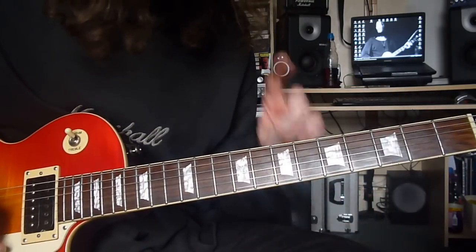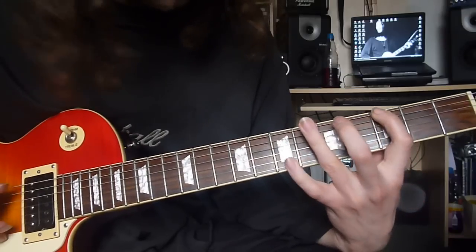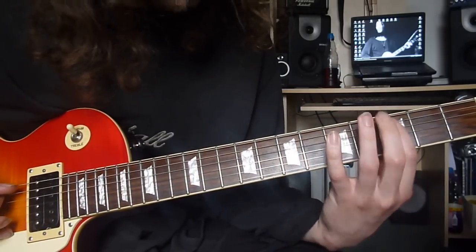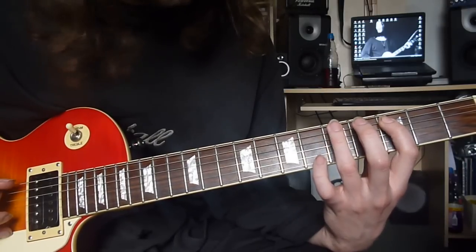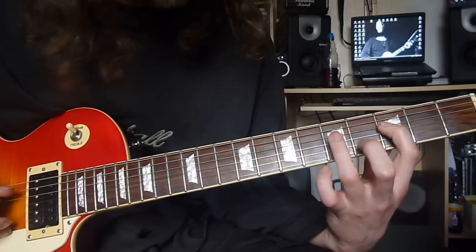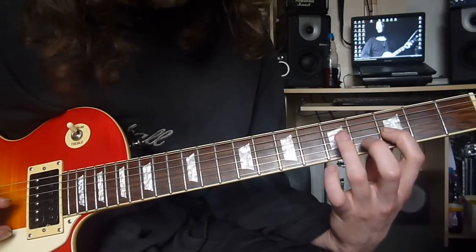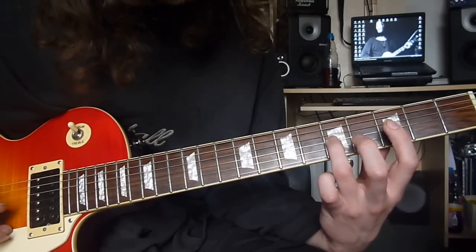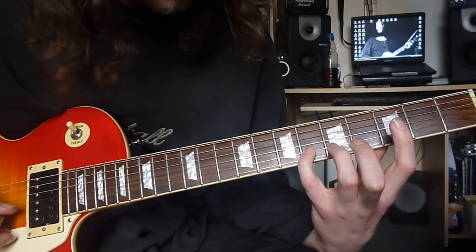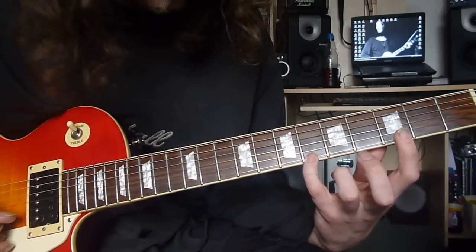So, enough talking. First scale, G minor pentatonic scale, starts 3rd fret, low E. Then you go over to your 6th fret, low E. Move down to the A string, 3rd fret, 5th fret A string, 3rd fret D string, 5th fret D string, 3rd fret G string, 5th fret G string, down to the B string on the 3rd fret, B string 6th fret, 3rd fret on the high E, and then 6th fret high E.